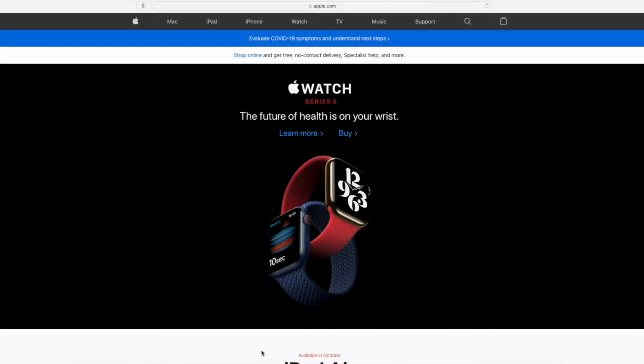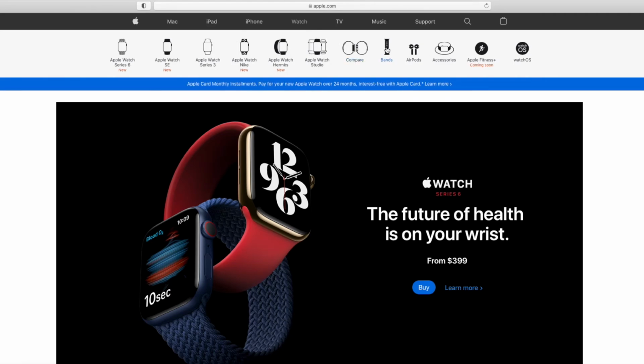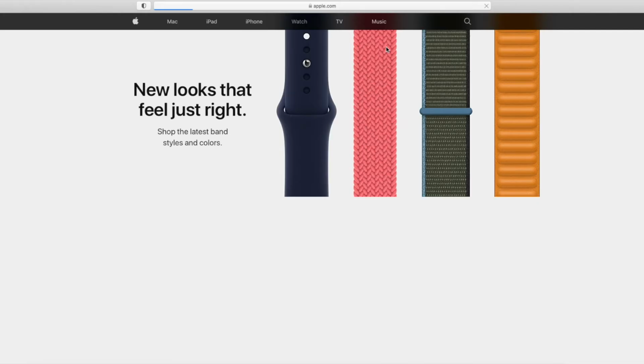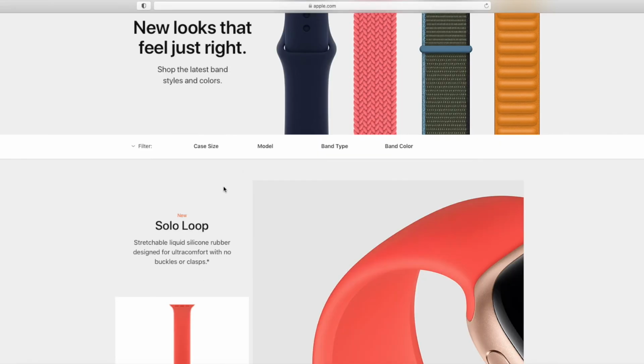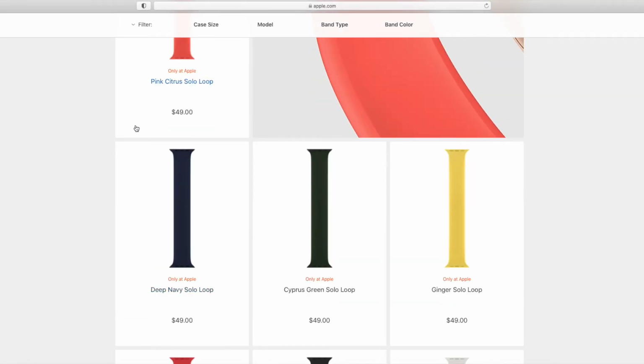All right, so in today's video, we're gonna go on Apple's website and print out the wristband measurement tool. Now, this is a tool you're gonna need in order to properly size yourself for the solo loop. So on Apple's website, you'll go ahead and scroll to the top, click on Watch, then click on Bands. Once the site loads, we'll scroll down to the solo loop section, since that is the one we're gonna be using. Now let's go ahead and click on this guy.